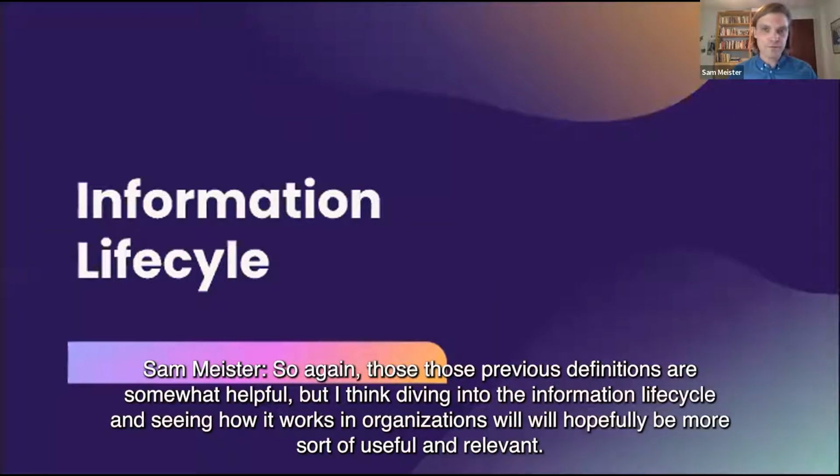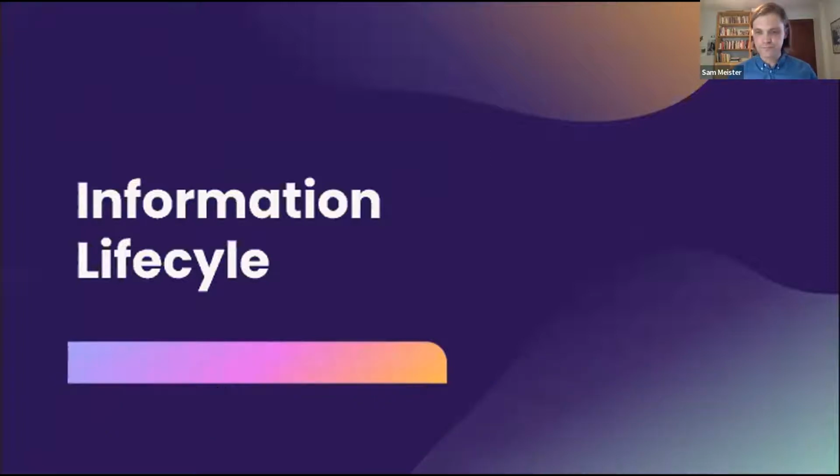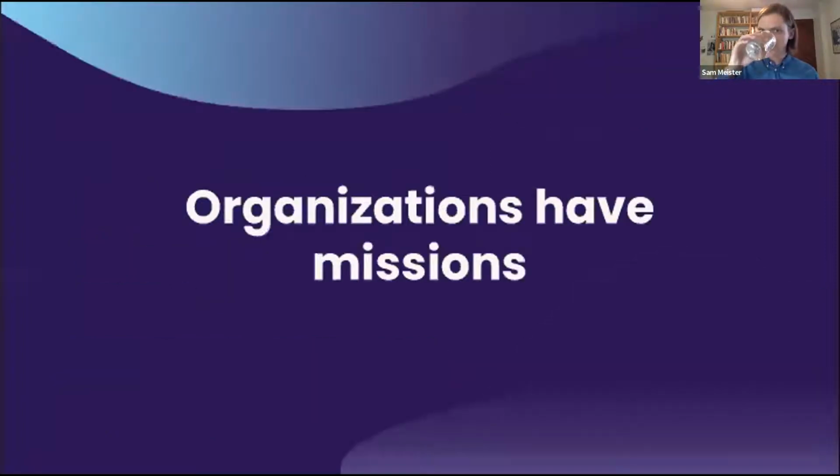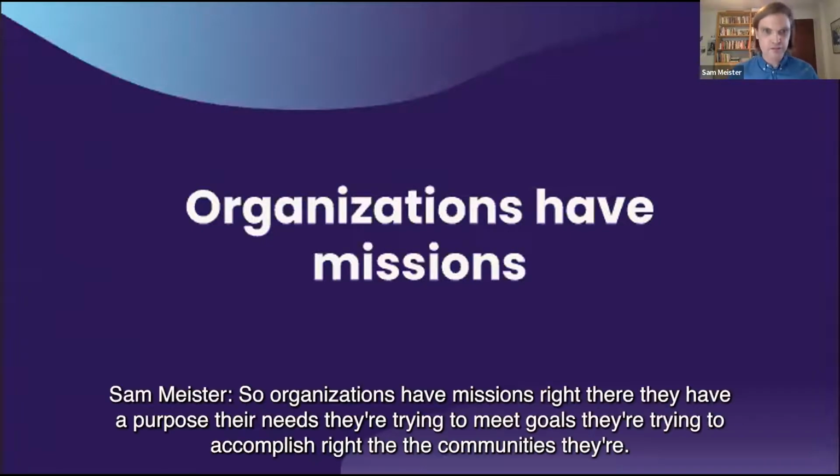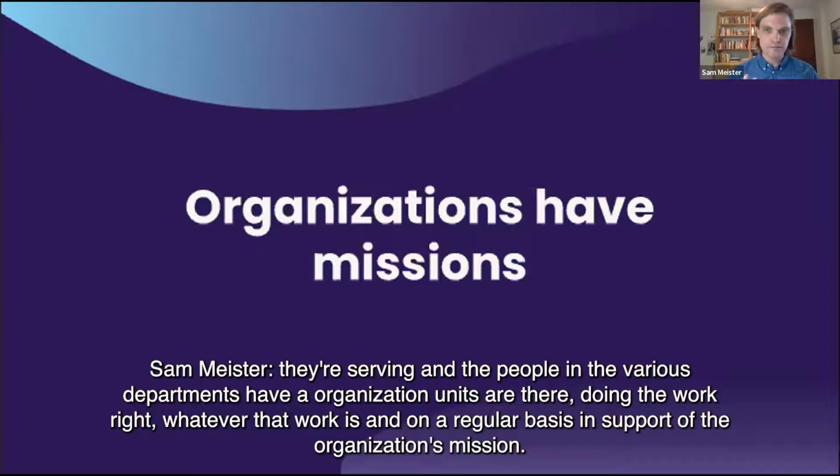So again, those previous definitions are somewhat helpful, but I think diving into the information lifecycle and seeing how it works in organizations will hopefully be more useful and relevant. So organizations have missions, right? They have a purpose, needs they're trying to meet, goals they're trying to accomplish, the communities they're serving, and the people in the various departments or units doing the work, whatever that work is, on a regular basis in support of the organization's mission.